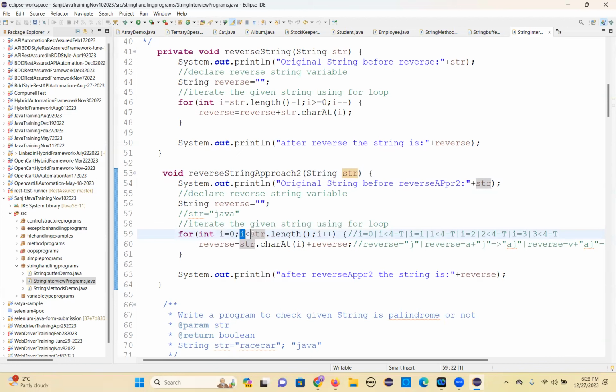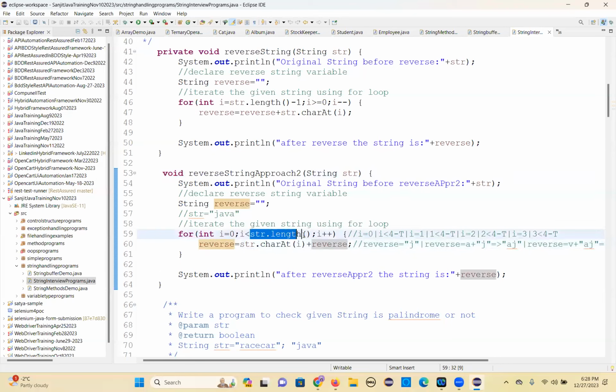And i less than str dot length and i plus plus. And see that, so reverse equal to str dot charAt of i plus reverse. So the first character I'm getting plus reverse. So one by one, I'm appending and assigning to this reverse variable.